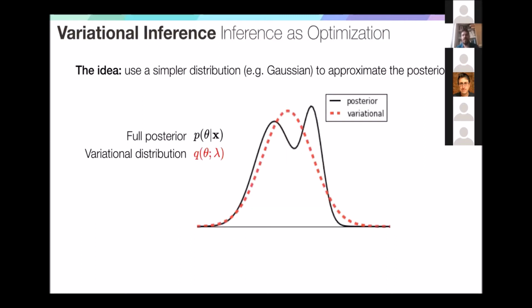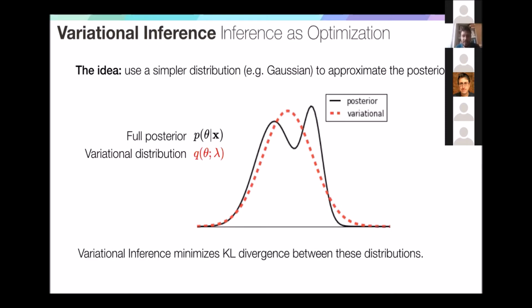Okay. So what is then the idea of variational inference? It's to take a simpler distribution, for example, a Gaussian distribution, to approximate a more complicated distribution, in other words, the posterior. So the toy example that you all should have in mind here: let the posterior be this black object, this bimodal, more complicated distribution, and we approximate it by a simpler distribution as well as we can by changing that red distribution's parameters, which in this case are the mean and the variance. Right? So lambda are our variational parameters. And the measure of doing so is that we're minimizing an information theoretical measure of distance between functions, which is called the Kullback-Leibler divergence. And you'll see shortly what that means.